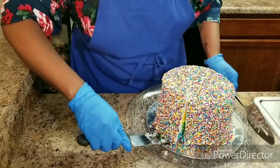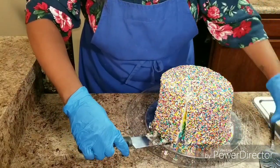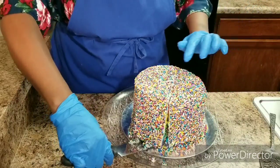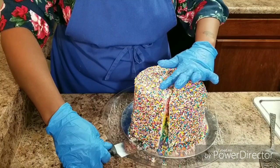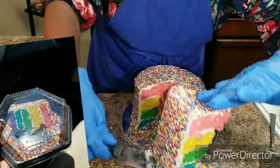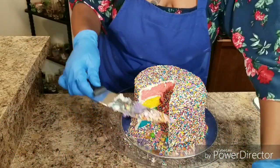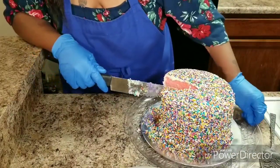Pull it out. Grab it from the top. Put that down. Grab it with your glove. Pull it out. Can you see it on that screen? Yeah. Pull the whole thing out. Pull it out fast. Where's the rest of the cake? Oh my God, there's Skittles. It looks cute. Oh, it's in there.